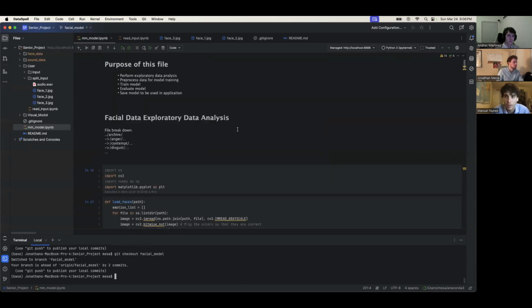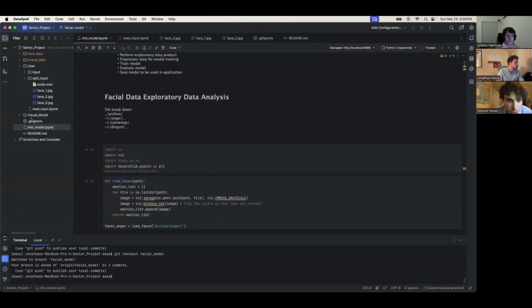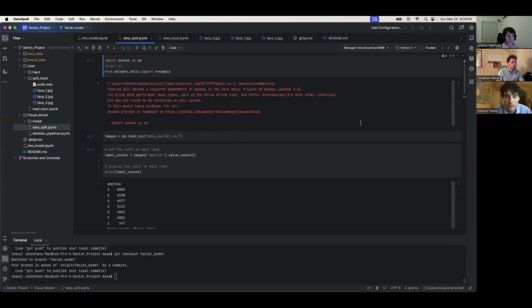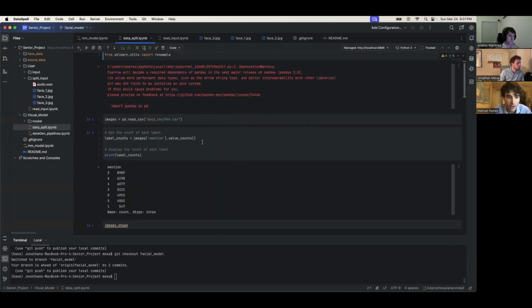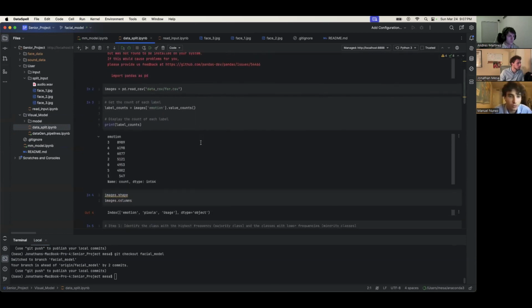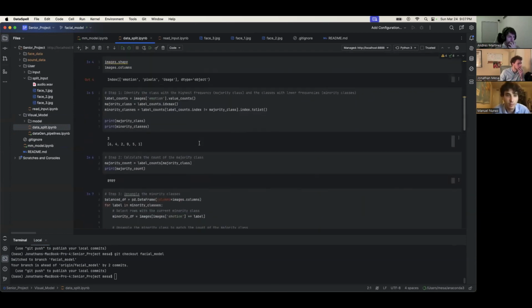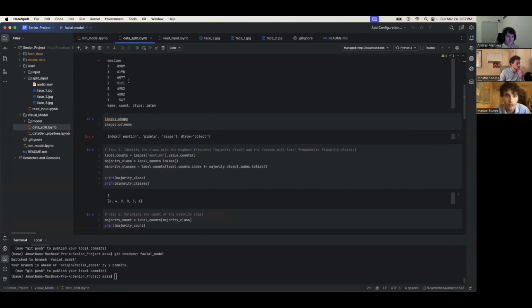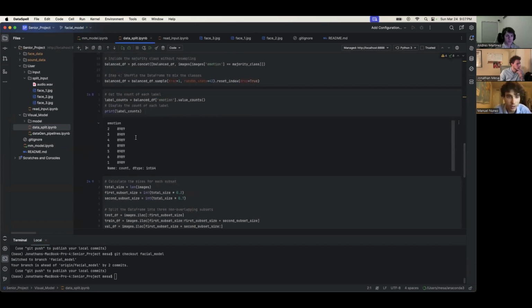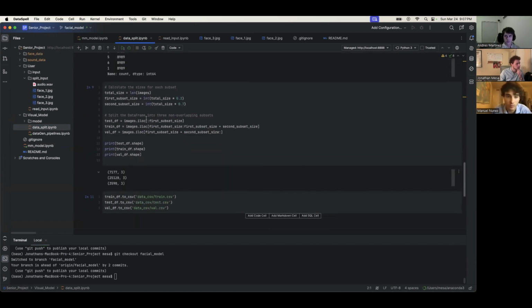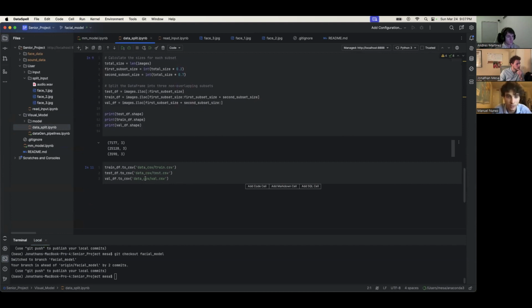So we're going to start off with the data preprocessing for the facial model. The first thing we had to do was read in the CSV file, which contained all the data pertinent to facial recognition. We split this data into 3 respective files, one for training, one for testing, and one for data validation. However, before any of this, we outputted the number of samples that existed for each label. We saw that they weren't evenly distributed. So we had to upsample minority classes and downsample majority classes, such that we ultimately ended with a data set which contained the same amount of samples per each label. And once we had that, we did what I was speaking of before, which consisted of splitting the training, testing, and validation data sets. This now takes us to the actual model.